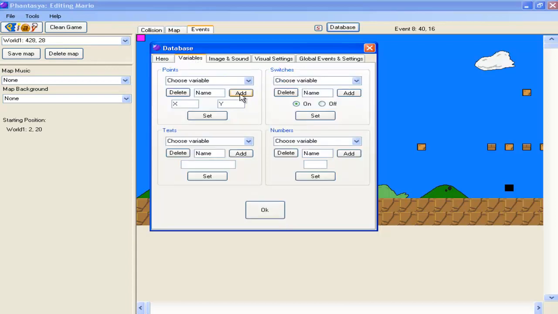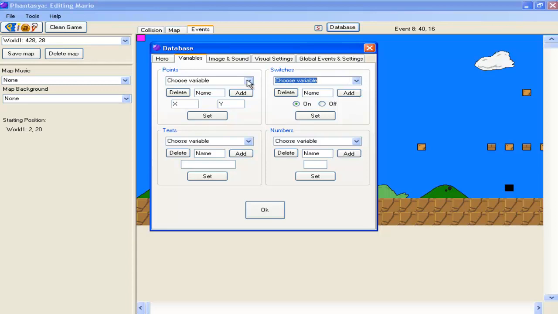Variables are quite self-explanatory. You can manage your various variables of points, switches, numbers, and strings, or text variables, so you can use them later in the commands inside your events in case you need them. You know, like to count stuff, to use as event indexes, or switches to make sure some events can only be used at certain points.